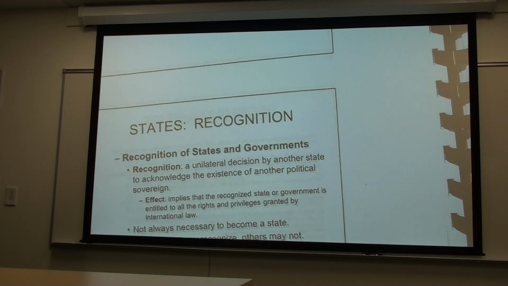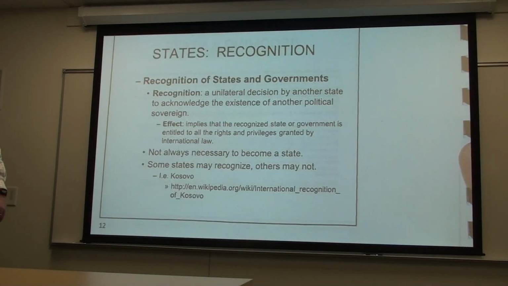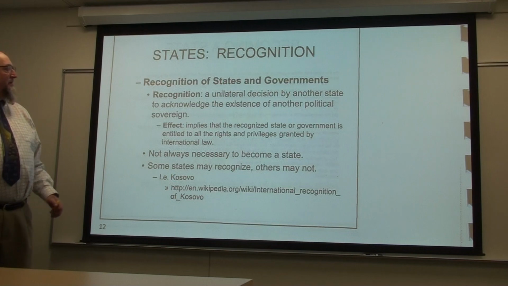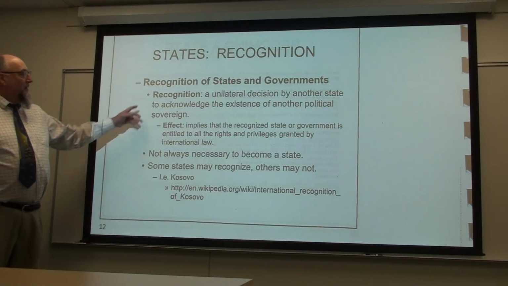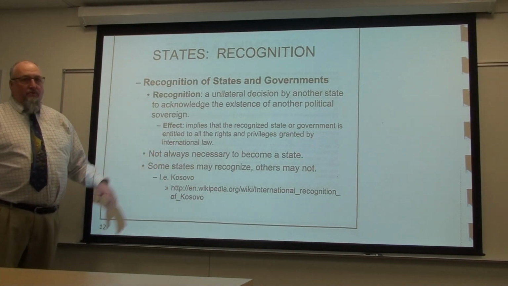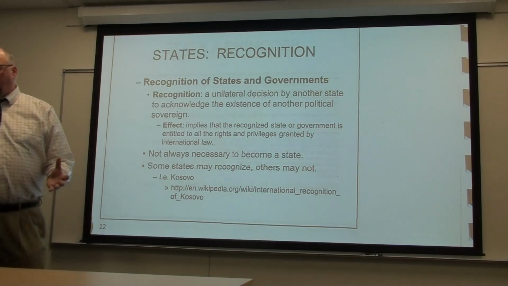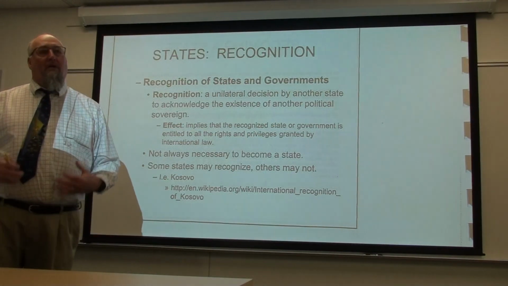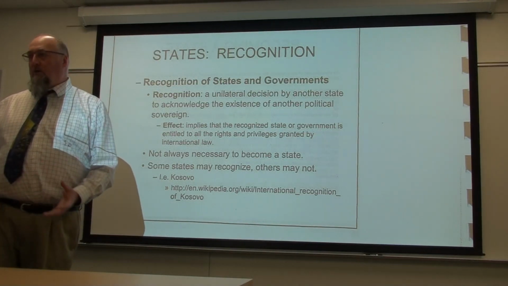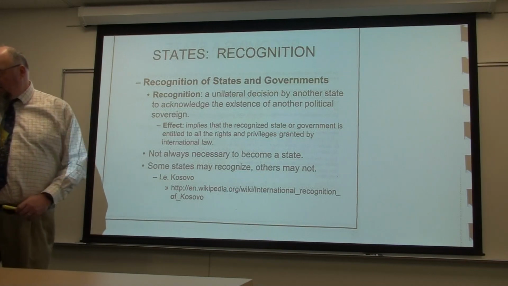Okay, so recognition, a unilateral decision by another state to acknowledge, this is page 55, the existence of another political sovereign. Once recognized, it implies that the state or government is entitled to all of the rights and privileges under international law: being treated equally, entering into treaties, being part of an IGO perhaps, joining the UN, the other rights and obligations of states on an international level.